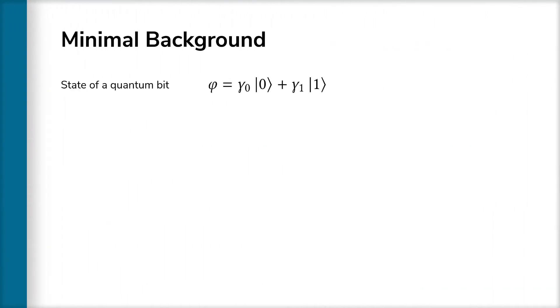Before we get started, we provide a minimal background to quantum computation. The state of a single quantum bit phi is a complex linear combination of ket 0 and ket 1, often referred to as superposition. Here, gamma 0 and gamma 1 are complex coefficients. More generally, a quantum state is a complex linear combination over a ground set S, where S contains 0 and 1 in the case of quantum bits, but can contain more and different values in general.